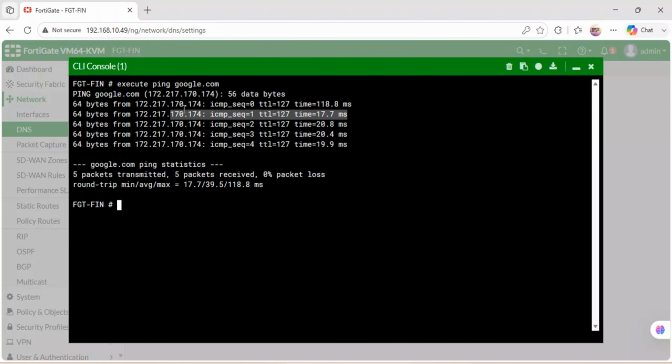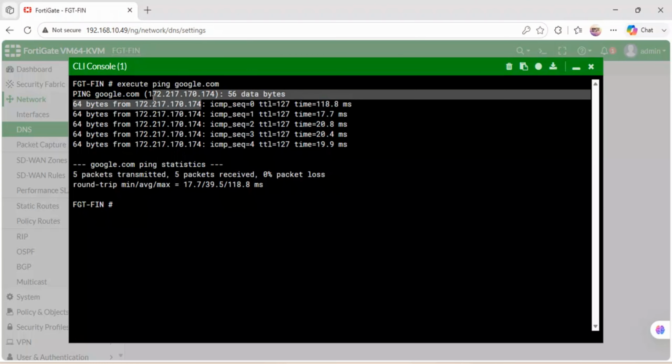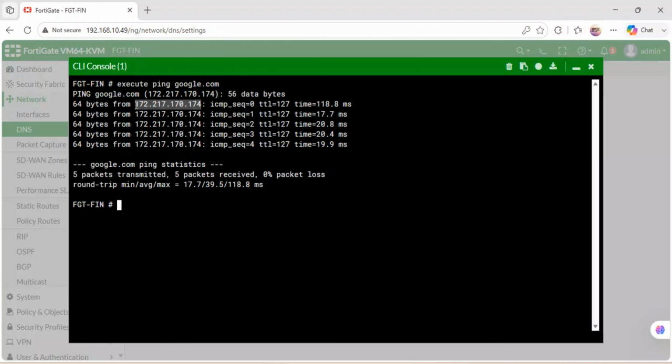This means that the domain name service has resolved this particular name to a specific server that has been assigned an IP address, and that IP address is this.